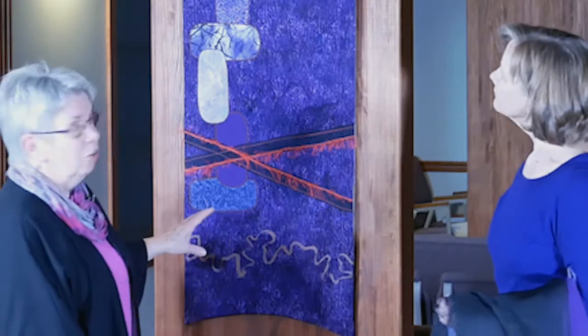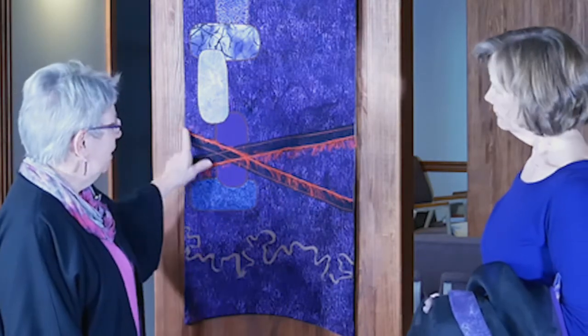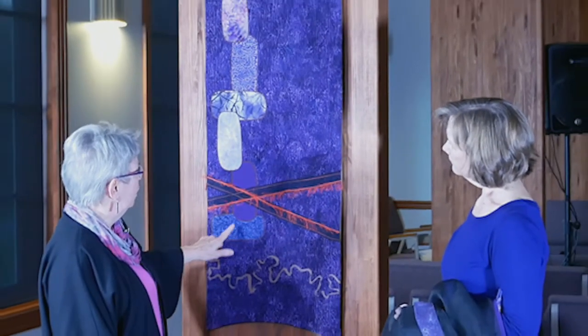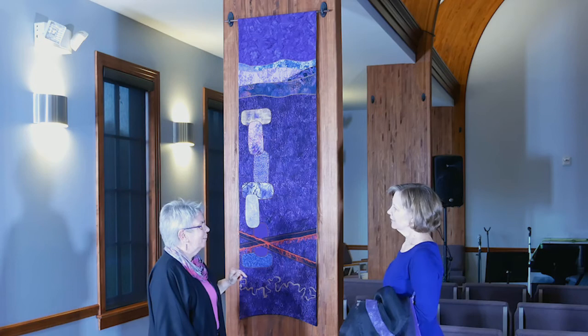The wall hangings that go with this use a lot of number symbols and some other symbols. We talked about our journey, and here's crossroads and conflict. Then we have these shapes — let's see, one, two, three, four, five, six, seven. How many weeks are there in Lent? Seven weeks. And there's that completeness — that whole journey.